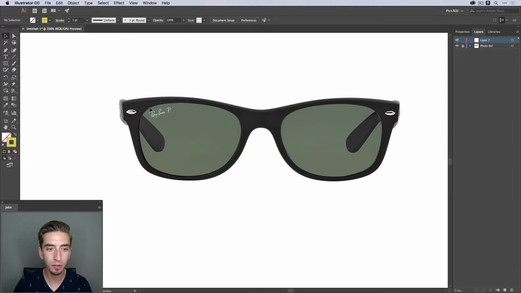So up here on this curve, this is what I mean by the highest point. Right about there is where it looks like the lens is at its highest. So I'll switch to the pen tool, P on the keyboard, and that's where I'm going to place my first point. I'll click and drag. And right now, this is kind of just freehand.